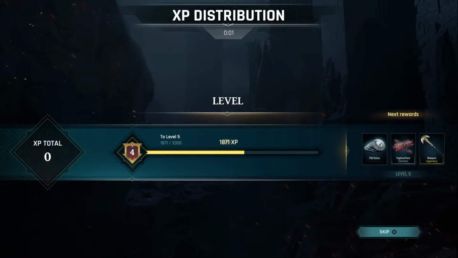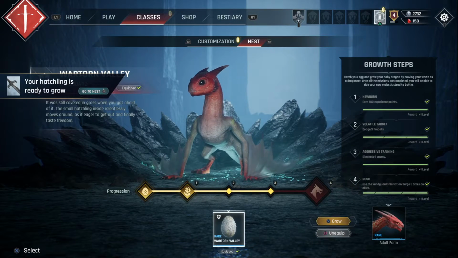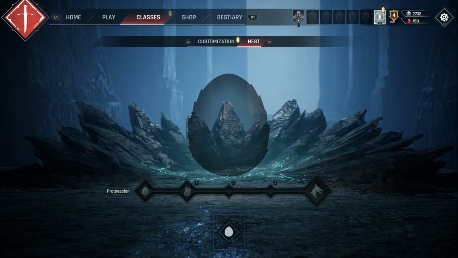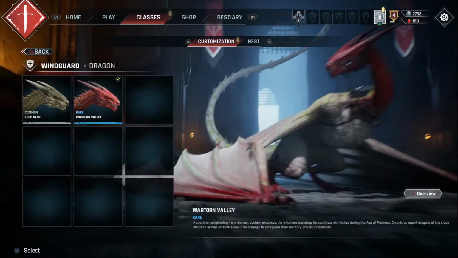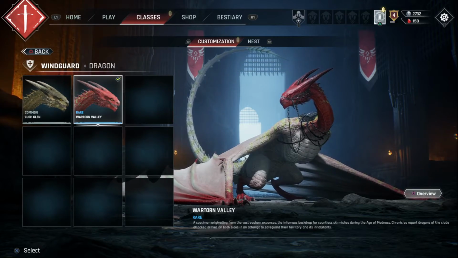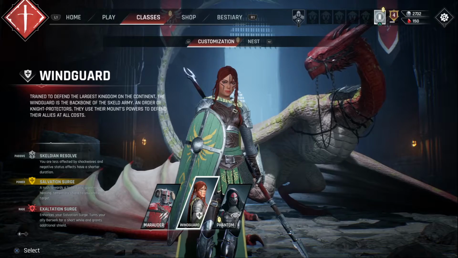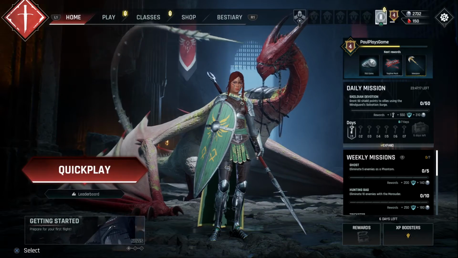We will quickly go and see what the egg has to offer. Got some customization. Let's grow our egg here. And we've got the Wharton Valley Wingard class. So we now need an egg. Customization. Dragon-wise. Equip, use the menu to equip a dragon. I'll overview it. We've got this one. Yeah, there's no gameplay to that, I would guess. You've still got a Salvation Surge, which pulls you up. So yeah, looks like they're just cosmetic is the word I was looking for.